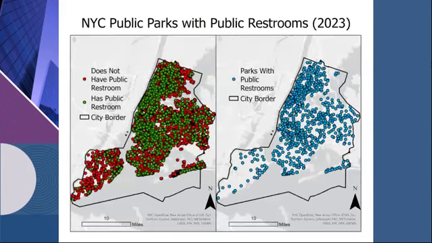In this next map, I used Morocco's distinction for the state of public parks by separating the parks with public restrooms from the parks without, as of 2023 data. The data for this was provided by the Parks Inspection Program of New York City, and this park distinction plays actually a really important role in the next few slides. And I've also included in the presentation notes a link to every public restroom in every public park in New York City.